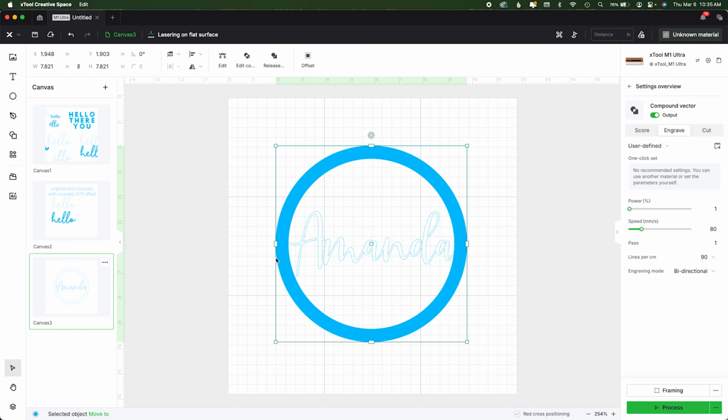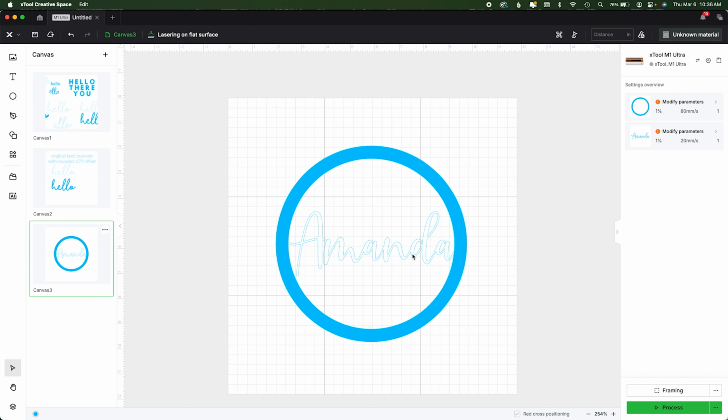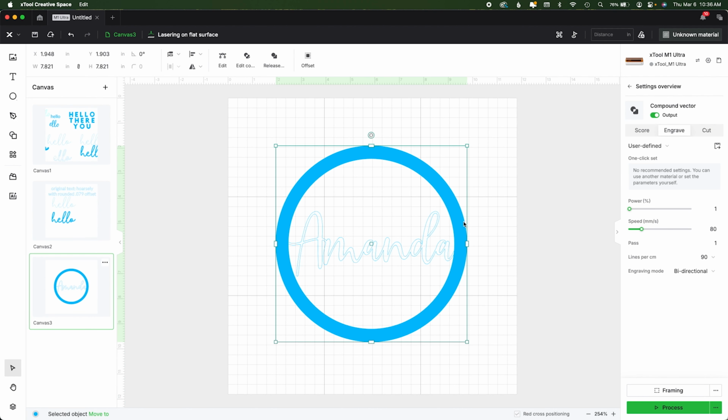Because you can see nothing will be in the middle, meaning it'll cut all this center out and it'll cut all of the outside out. That's the first step. You need to get that right. If you don't have that, the next step is going to be frustrating. So always make your shape first and combine or subtract anything you need to do to make that shape. The next thing she needed to do was combine this Amanda with this.